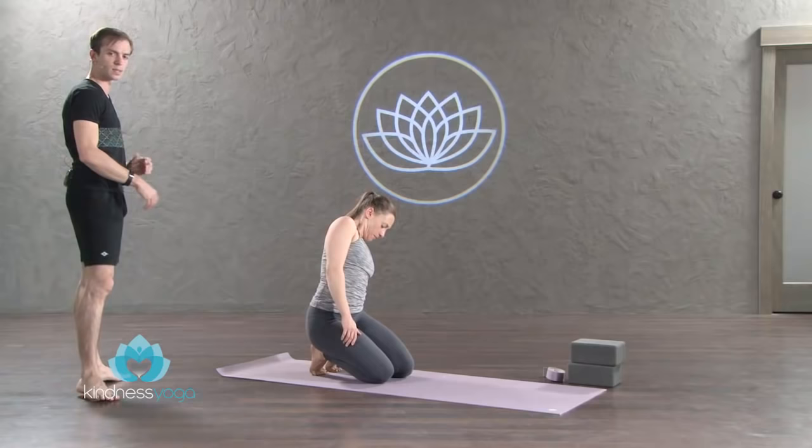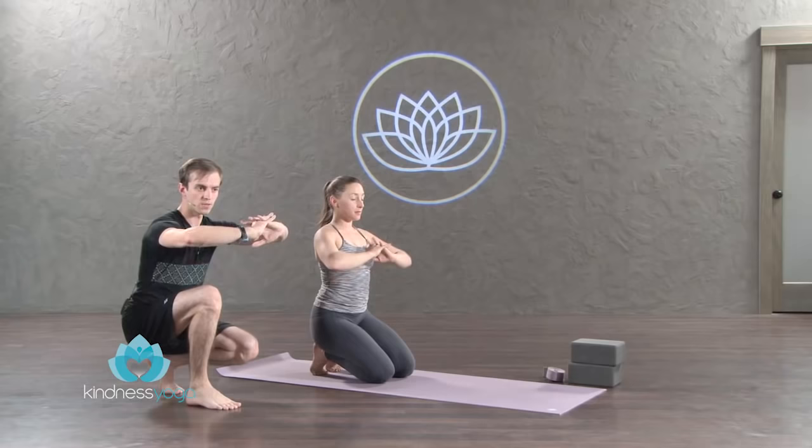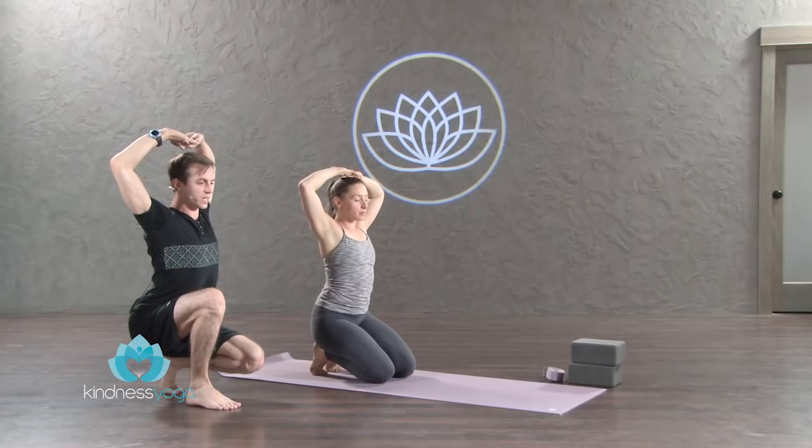Then interlace your fingers in front of you. Turn your palms to face forwards. Place the backs of your hands on your head. Pull your elbows and armpits backwards and push your chest forwards, then extend your arms straight up towards the sky. Reach.